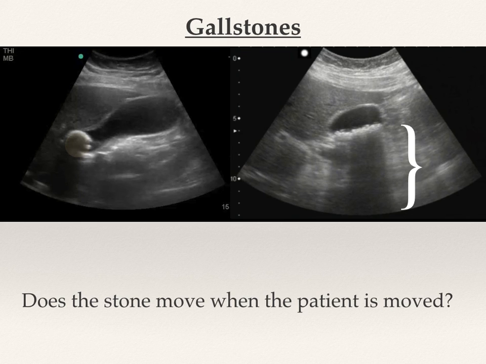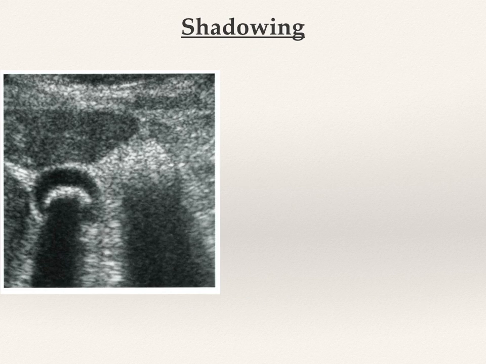Now, shadowing is something that we look for in other structures, and we're just going to spend a moment to look at it a little bit more with gallstones. On this image here, we have both shadowing from a gallstone and shadowing from some gas within the duodenum. This is the gallstone, hyperechoic with dense or clean shadowing behind it. Compared to the duodenum, which you don't really see a definite demarcation, but you do see some dirty shadowing behind it. Dirty shadowing tends to be more associated with gas or air, whereas clean shadowing with gallstones.